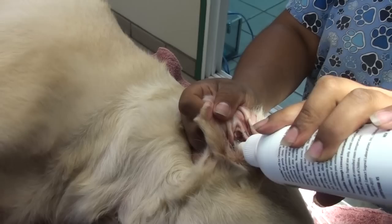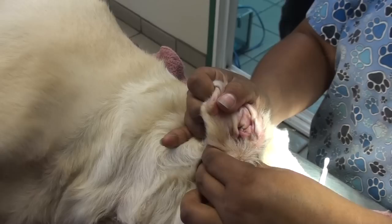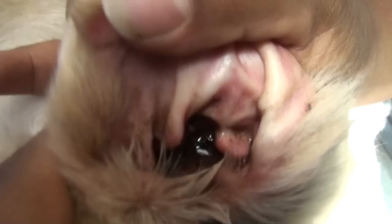In order to clean an ear, you have to put a solution to break up the wax and grease — it's kind of a degreaser, like Dawn Detergent or Otis Soothe, many of the degreasing ear cleaners. If it's greasy in there, the bacteria are safe and they can live there. Even if you put medicine in, it won't get rid of the bacteria. So you always have to get the grease and the wax out. You can do that by massaging in the ear canal and getting out all that black stuff.